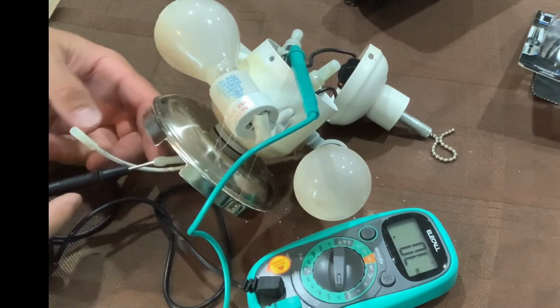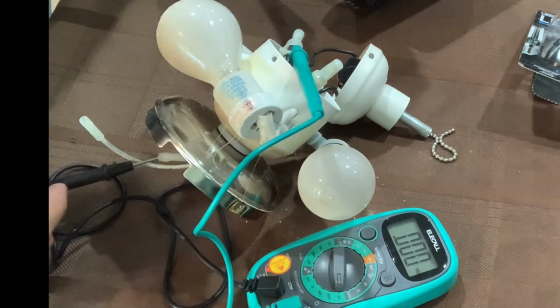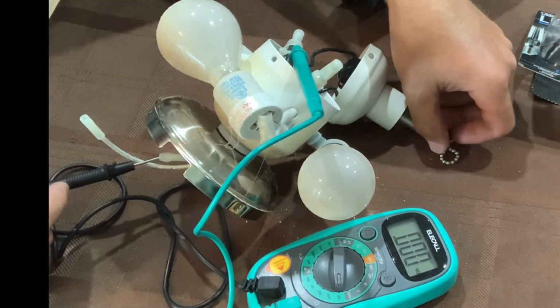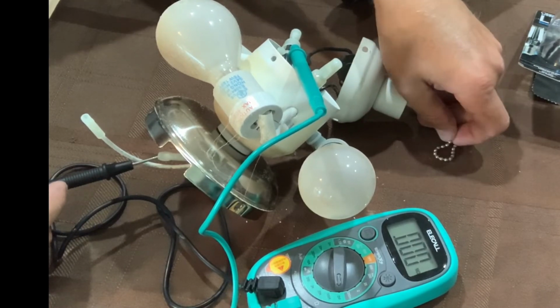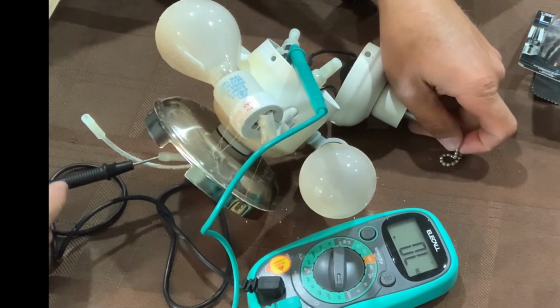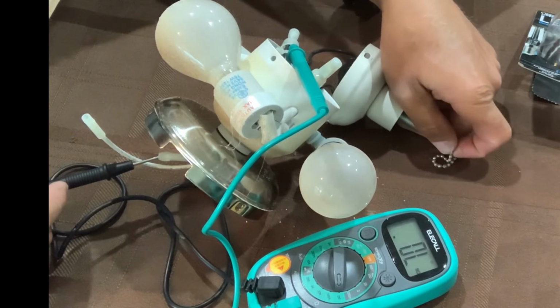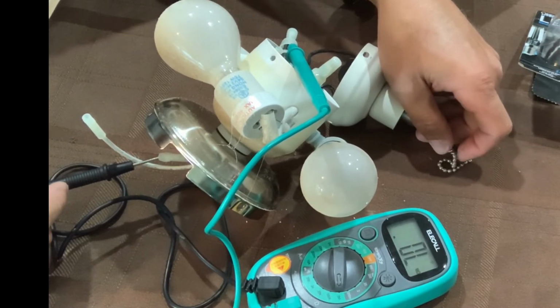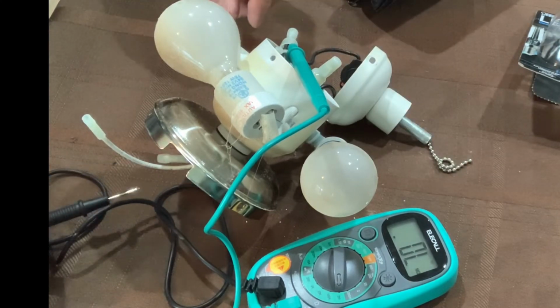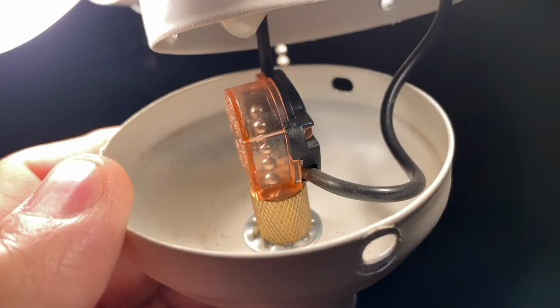You'll notice on my meter that it has 0 on it right now. That means the switch is in the on position. However, when I pull the keychain on the switch, it goes to OL, meaning an open. Then back to on, 0, back to open, OL. And that's how you can tell if your switch is bad. If it would remain OL during that process, then it's not making contact and you have a bad switch.